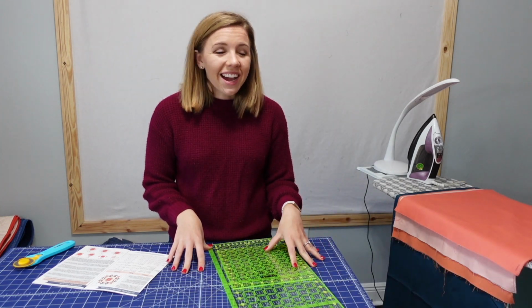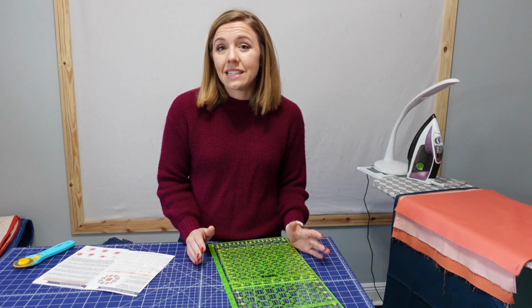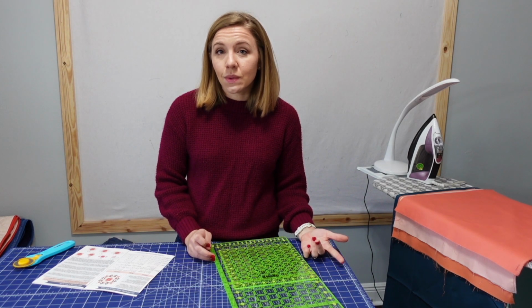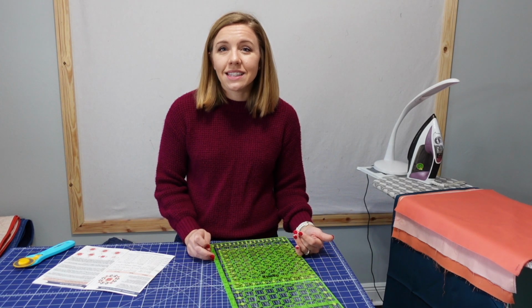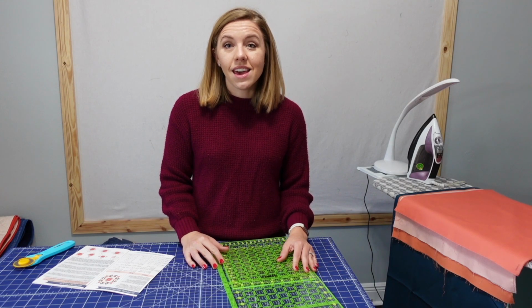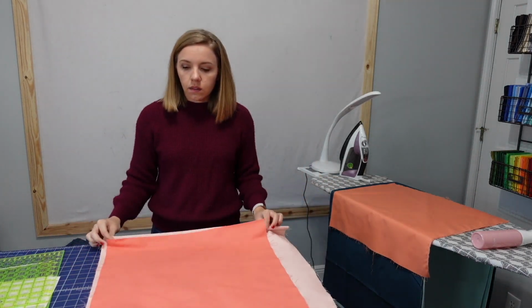As you're getting ready to cut, you can decide what order you want to cut your fabrics in. I'm actually going to cut colors 3 and 4, which are both piece D. I'm going to cut those at the same time on top of each other because it's going to save me time, and that's one of the easier cuts to do. I like to save background for last because that tends to be the most complicated or the most cuts. So I'll do the easier ones first to kind of get the hang of it, and then I'll start on the background. Alright, so I'm going to grab colors 3 and 4 from my stack and line them up.